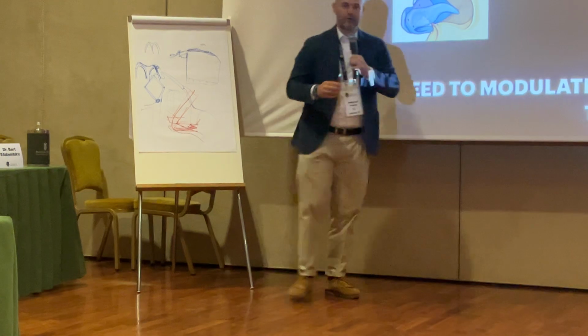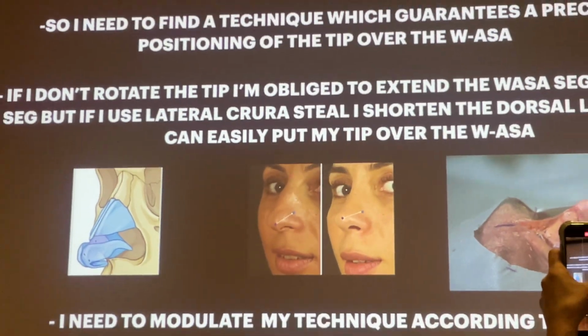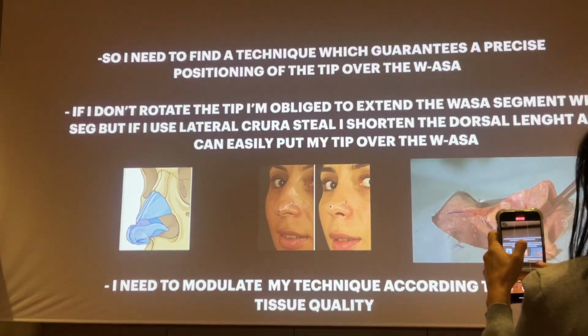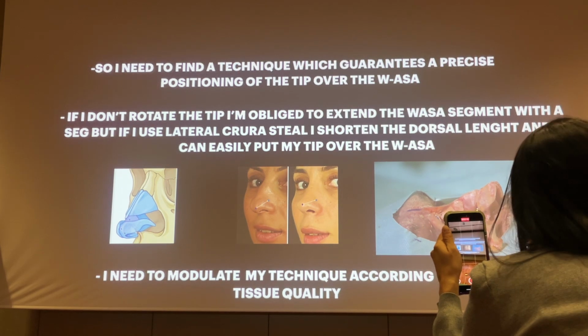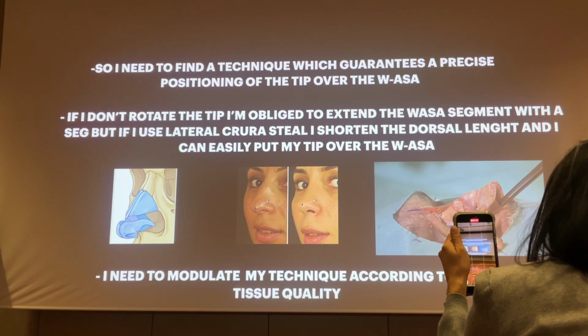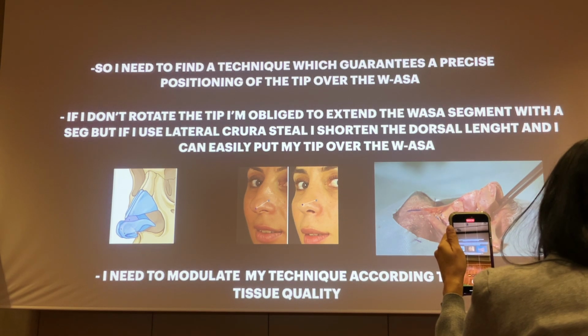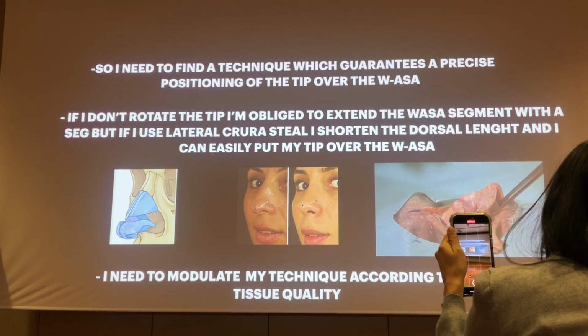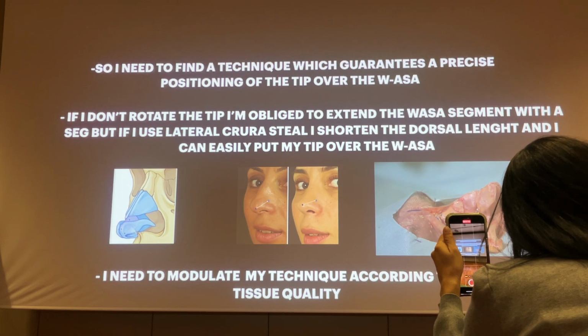So it depends a lot on your style. If you like short noses, I mean the length of the dorsum, then it's much better lateral crural steal. If you like another style, it's much better septal extension graft. Sometimes it's not the style, sometimes it's the case, sometimes it's the face of the patient. If the patient has a short face, lateral crural steal is better. If it's a long face, I think that septal extension graft is better. So you have to change your technique according to the case. Don't oblige all the patients to one technique.